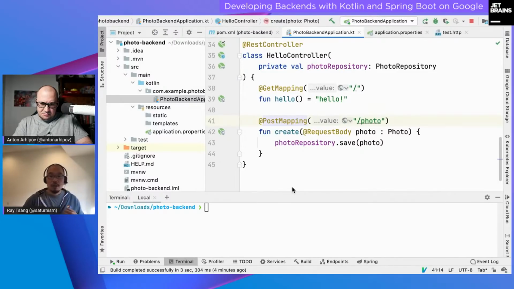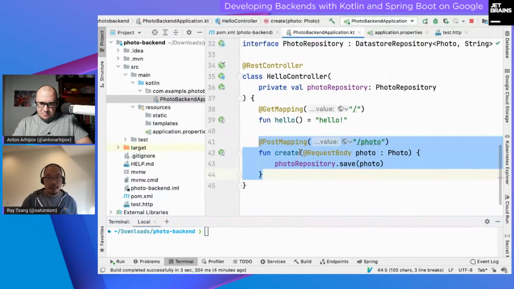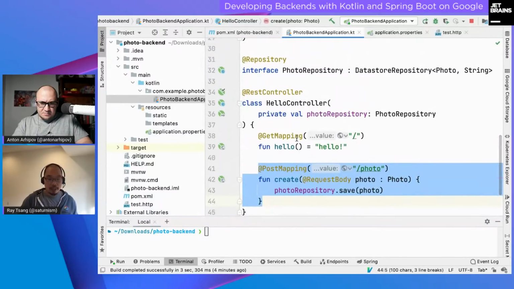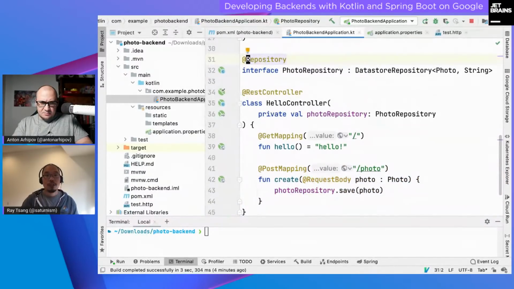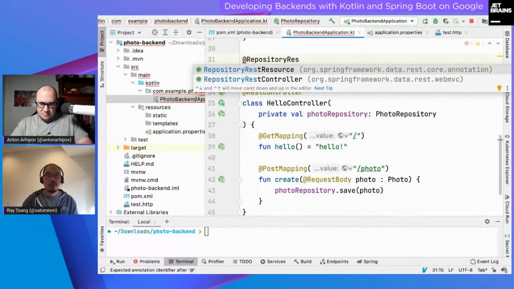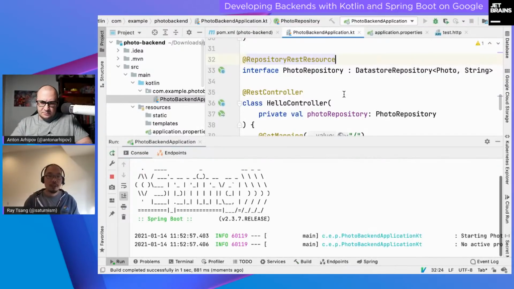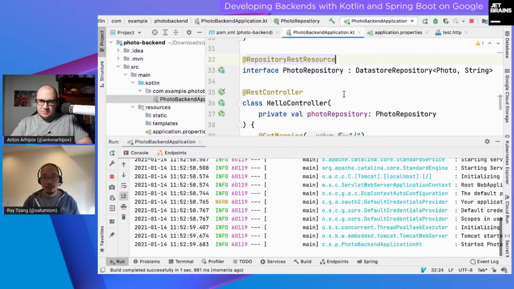All right, cool. But this is a lot of work to create CRUD operations over and over again for the entire app. So instead of doing this manually, Spring Data has this other feature which allows you to expose this entire repository as a REST service. Now remember, when we first created the application, we created it with the REST repository. So what we can then do is change the annotation to RepositoryRestResource. Okay. And just by doing this and restarting the app, now automatically I will have CRUD operations exposed as a REST service for my repository rather than me having to implement everything manually myself.